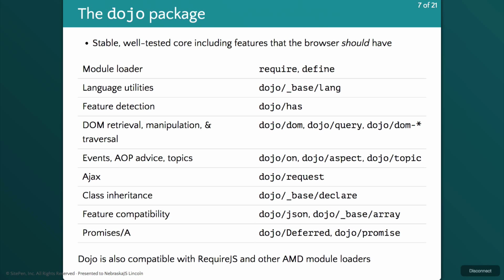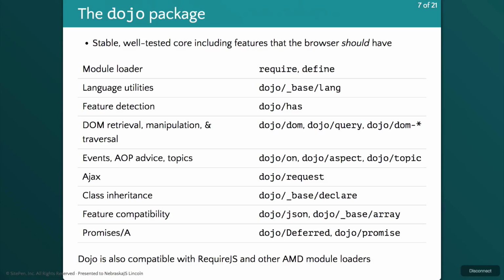The package itself, the Dojo core package, comes with a number of utilities, like language utilities, to make working with JavaScript as a language a lot easier. Feature detection, so we can do things like targeted builds or do easy checks to see if we're actually running on a device that has touch or not, and then we can conditionally change our code like that. It's kind of similar to Modernizr, but it's built into the build tool as well. So when we go to build, we can target different builds. Maybe if we want to do like a Cordova-specific build, we can always set the test for if we have touch to true, and then any code in an else statement in that will just automatically be removed because it'll just assume that we don't need it.